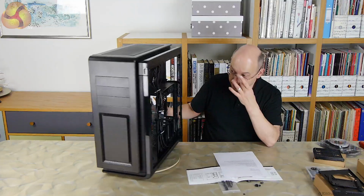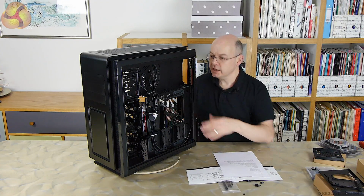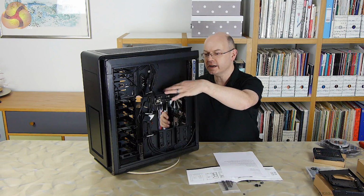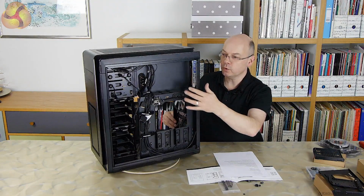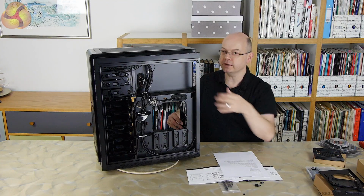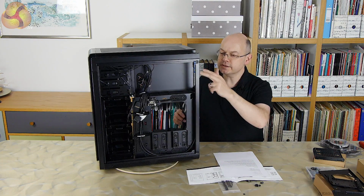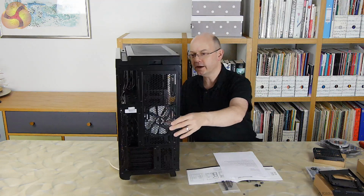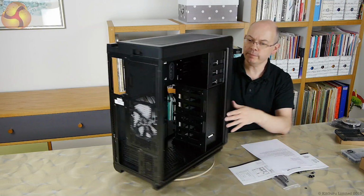Okay, so on the back of the motherboard tray, it's this curious stepped affair because the ATX power supply goes in here behind what can form the mini ITX motherboard tray. So what that means is the power supply is actually at the top of the case rather than the bottom, and as Phanteks describes it, it is thermally separated from the main compartment.